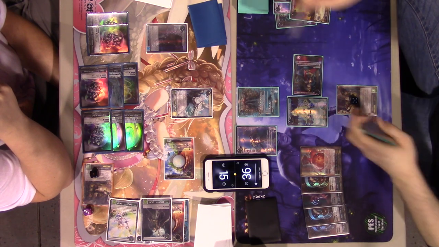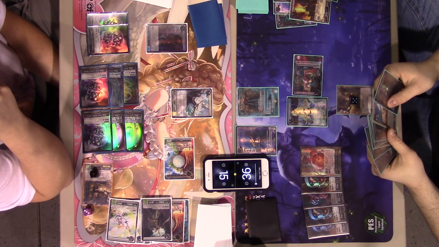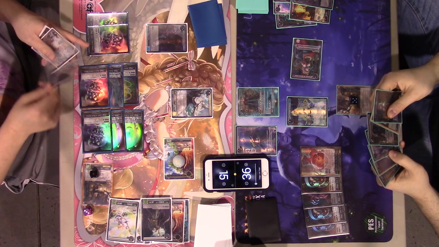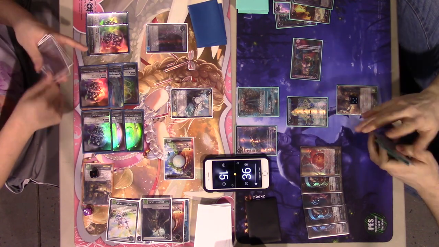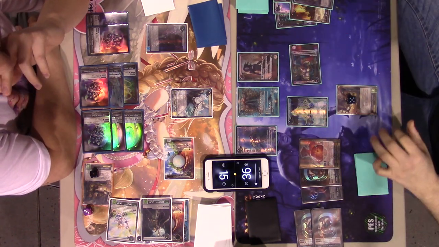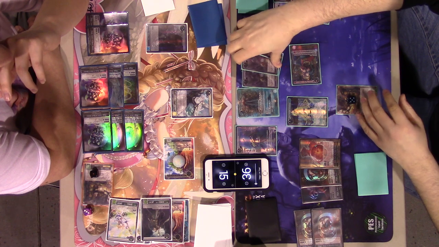Banish this, draw two, discard one. Discard our third necromancy. So I guess we didn't even need the Pumpkin Witch in the end. Lancelot? Mm-hmm. With these.